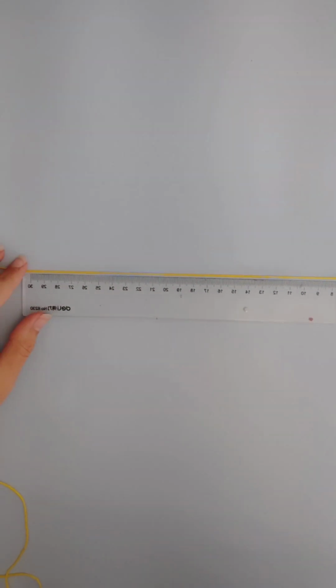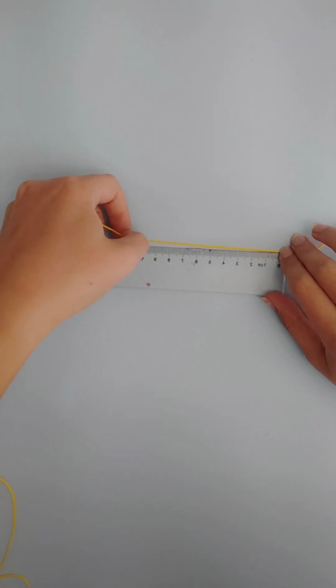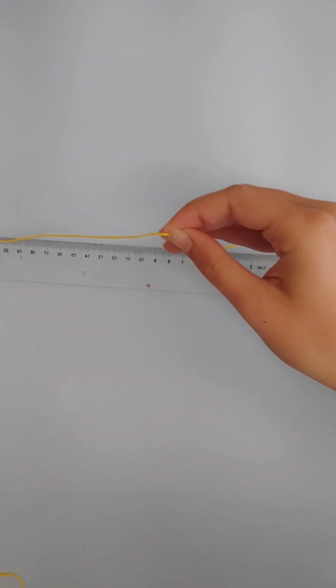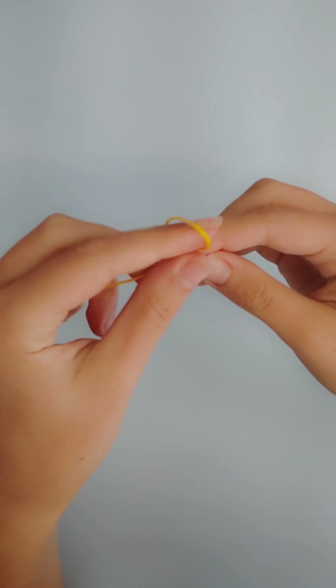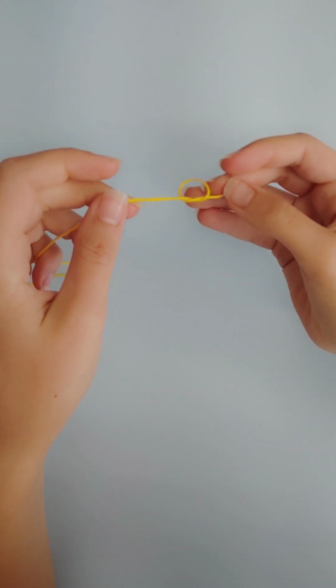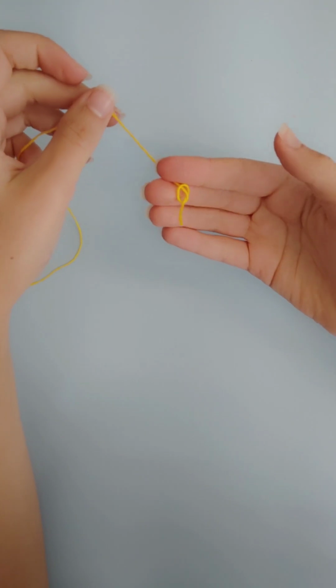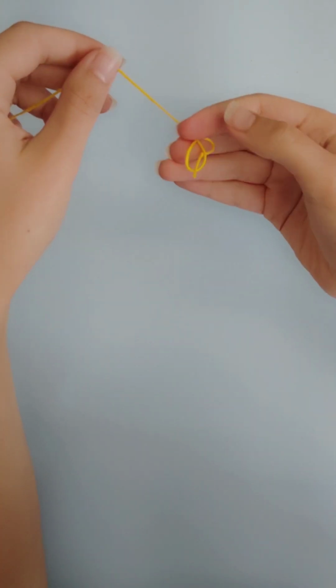Next, I'm measuring out my embroidery thread, marking it to be 40 centimeters for one sun ray. You can make it a little bit longer, and for the sun you might want to make it around 50 centimeters. Then I'm tying a knot at the end to secure it when I pull it through with the needle. I'm doing this twice to make sure it's fully secure.